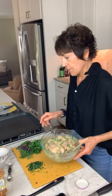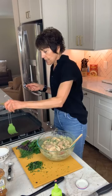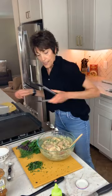All right. So let's bring this over. I am going to just put a little olive oil on my grill surface. And then I like to use a brush just to brush it out. I'm going to turn it down. It's already smoking. All right, so let me get a spatula. And we're going to just lay these right on the grill.